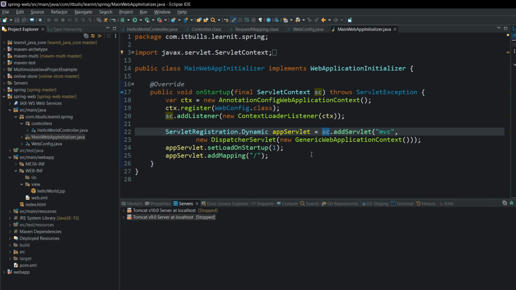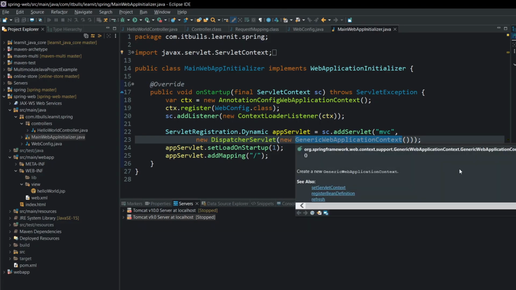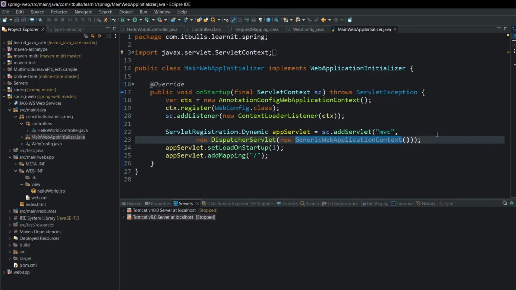And you can see here that we add to the servlet context the instance of our DispatcherServlet. To create DispatcherServlet, I create object of GenericWebApplicationContext. It is a subclass of GenericApplicationContext, suitable for web environments. Implements ConfigurableWebApplicationContext. The next thing that I do here is invocation of setLoadOnStartup method. What is this method about?